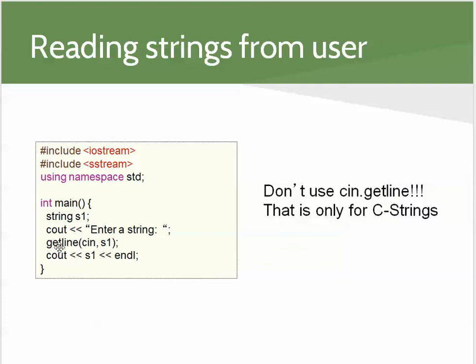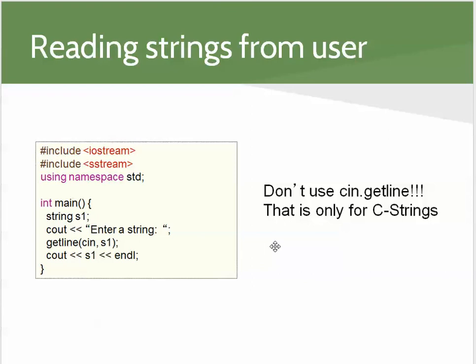Use the function getline. The first parameter is cin. The first parameter is where you're getting it from, and the second parameter is the string. Notice there is no maximum size because technically there is no maximum size for a string. It grows dynamically for us as we need it.